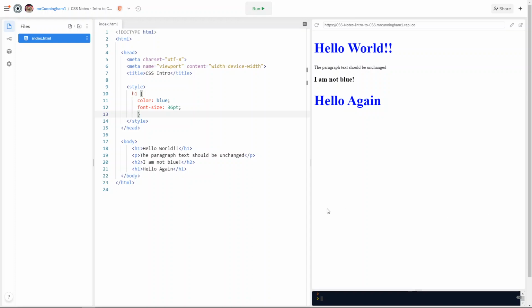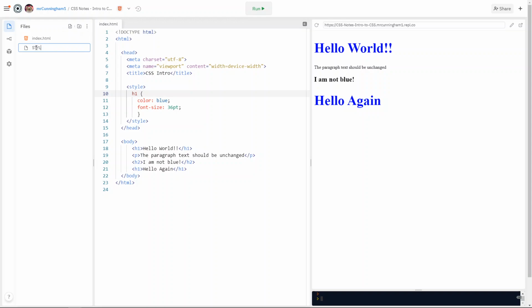All right, welcome back. And now we're going to be going over how to take this internal CSS and add it to a dedicated external CSS page. So the very first thing I need to do is add a CSS file. I'm going to go up to where all my files are, and we're going to be using Replit in class. And I'm going to go to add file. And when I add this file, I need to add a new CSS page.